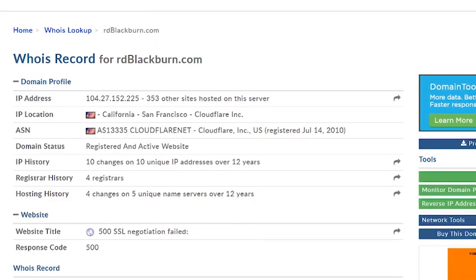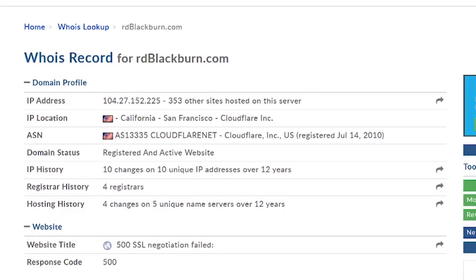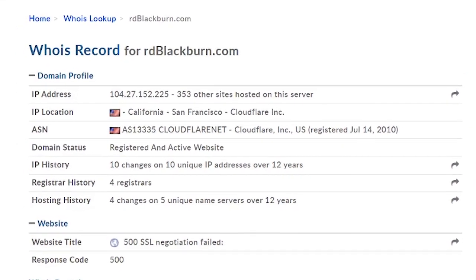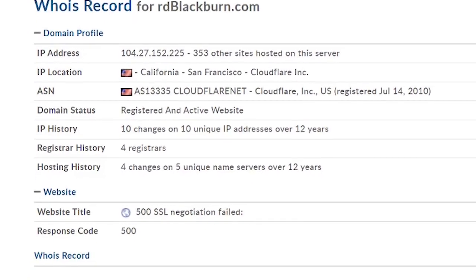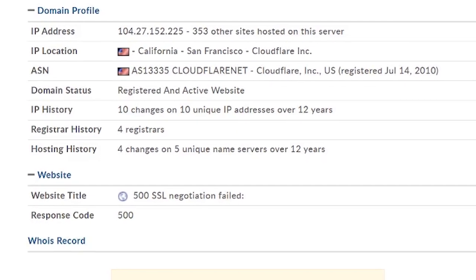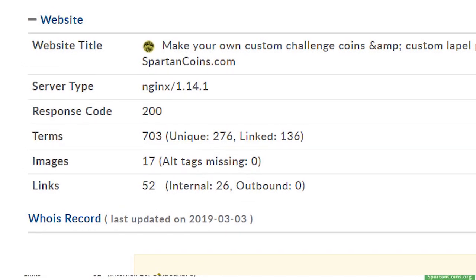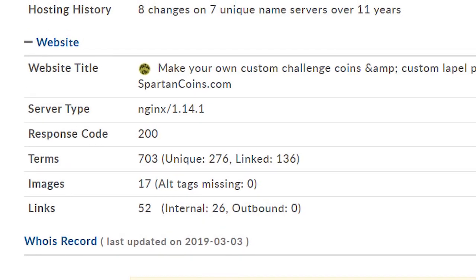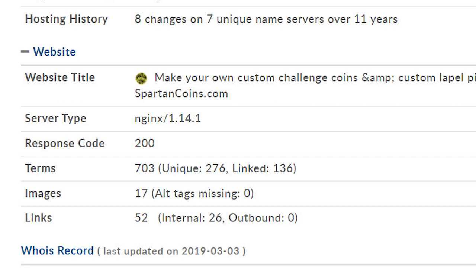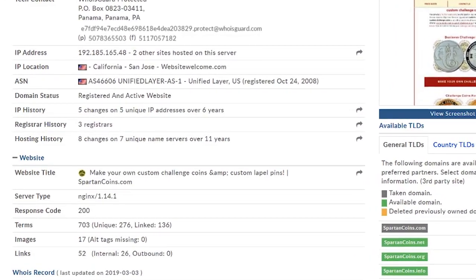Here's the stark reality of this situation. We all know Google is pretty particular about the way they do things and the way they index websites. None of us are trying to get our websites de-indexed or ignored by Google. I want to encourage all viewers to check the response code of their own websites. As you can see from the screen, here's another screen capture from another website of mine where the response code is drastically different — a response code 200, which is exactly what I was expecting, but got the 500 SSL negotiation failed error instead.